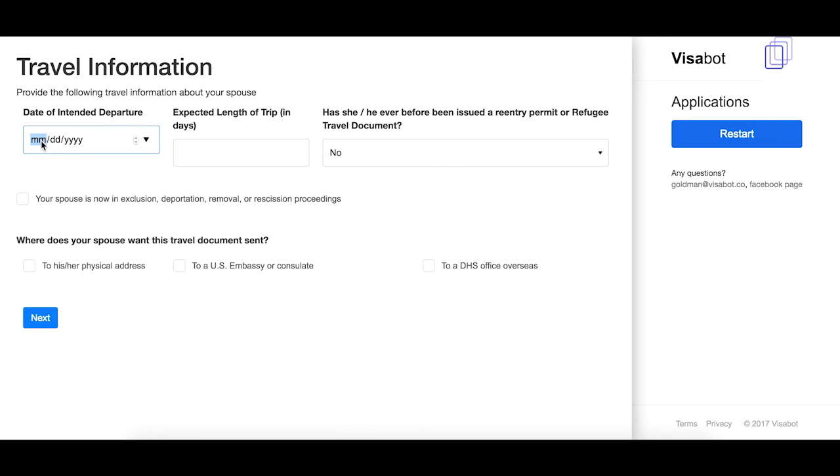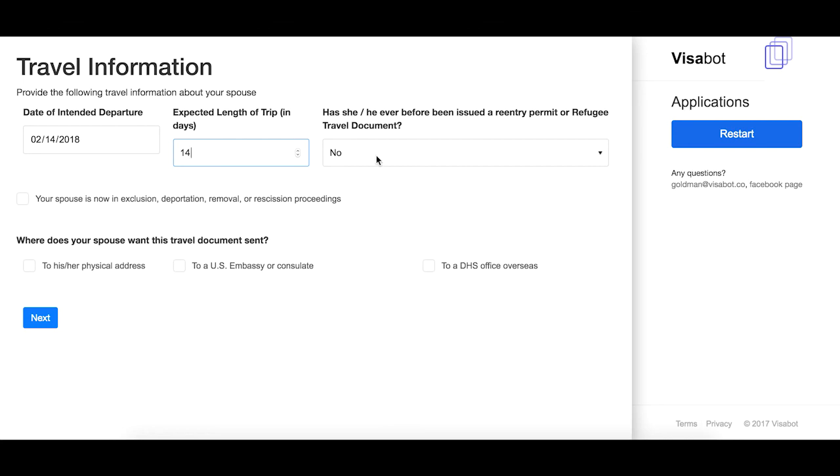If she's in L and H, then she can re-enter. If not, then she cannot enter. So here we just put, let's say you have any travel plans for next year. Normally we put 14 days.